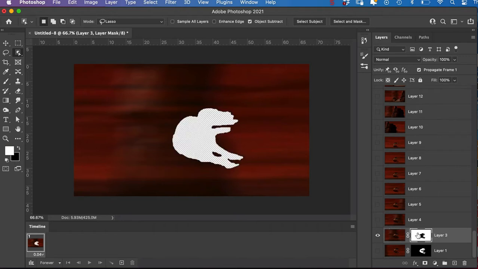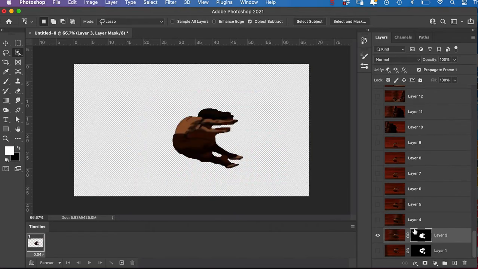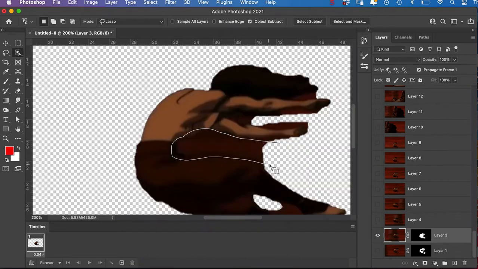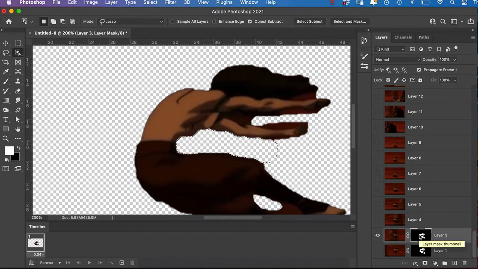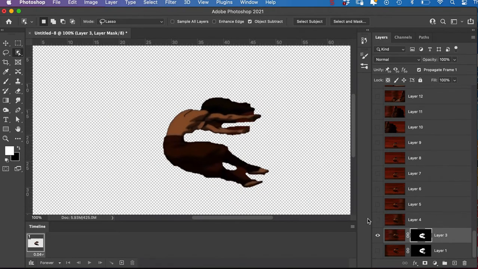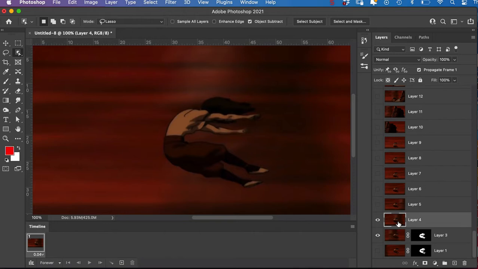Hit the quick mask. Wrong way around. Just Command I it. Now this actually does look like it's got a segment here that I'm going to grab as well, and on here I can just go Command Delete, which is fill with black, and then I'm on to the next one.